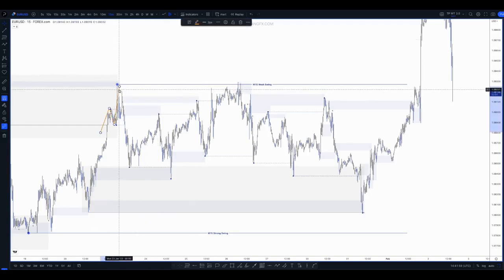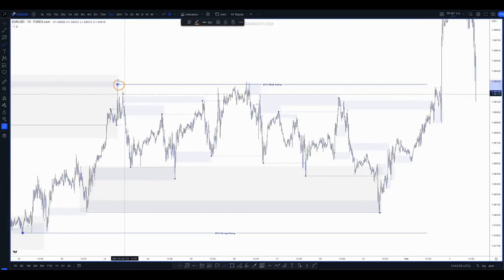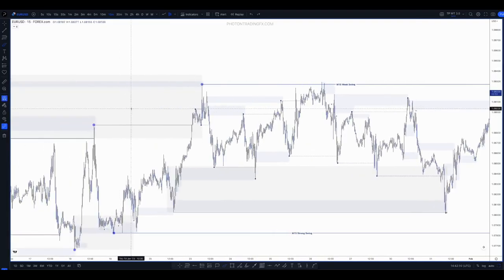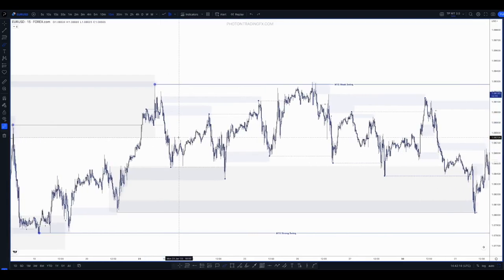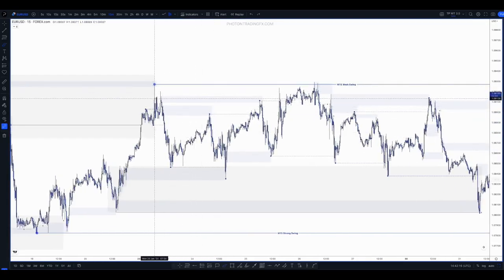All right, we mitigate our extreme refined M15 POI within our 4-hour POI. Now, technically at that time, you could drop down to your execution time frame, say the M5 or the M1, and look for entries. But probably with a lot of momentum and everything, it can just be best to be patient, right? In this instance, you could wait for an IBOS, right? So again, not going to go into too much detail, as tempting as it is, but we get a reaction from demand, we push up and we push down.